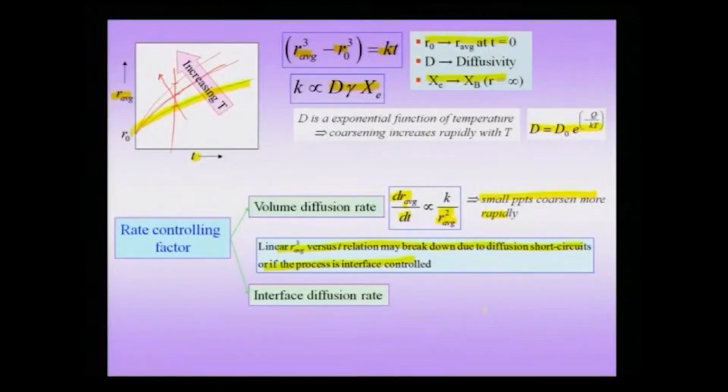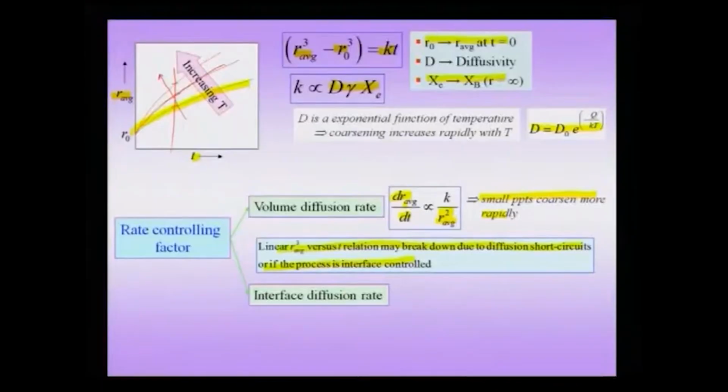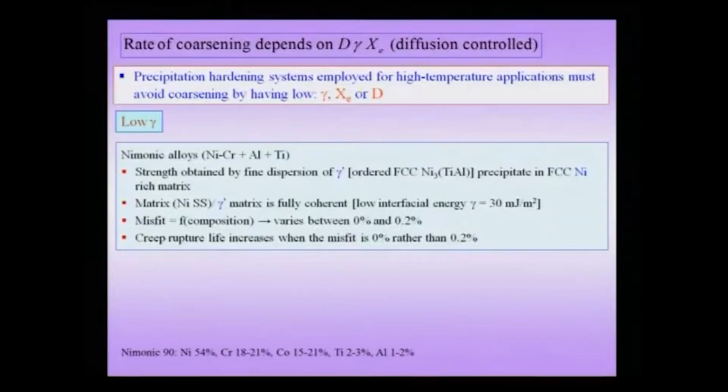Therefore, with time, if the precipitates coarsen, and they also tend to go, as I pointed out, from the metastable precipitates to the equilibrium precipitates, then I lose my hardness. So, how can I retain the hardness? The crux lies in these three terms, which are related to the constant in this equation, which are D, gamma and x c. If I can maintain a small value of D, gamma and x c, then I can actually reduce the amount of coarsening in the material, and therefore, I can control the rate of coarsening by having a small value of this product D, gamma and x c.